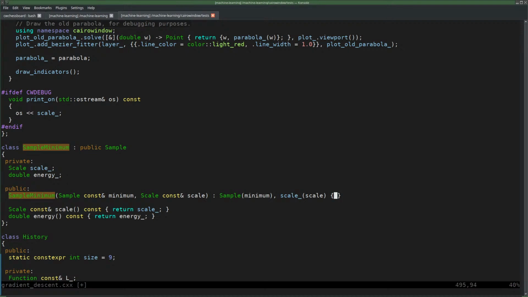I probably want to just set it here as well then. Energy. And then we have to pass that to the constructor.